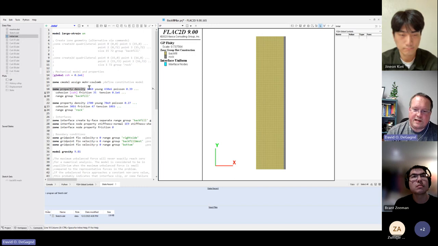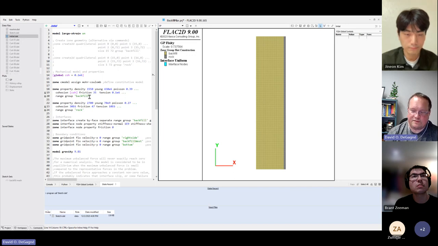So then we assign properties: density, Young's modulus, Poisson's ratio. The three dots are just indicating that it's a continuation of this command, zone property. We could put all of this on just one line across the entire screen, but this is a way that we can keep it in a compact form. We're assigning cohesion, and here you can see that we're using this FISH fragment to put in the variable. So rather than typing 0.2E6 here, we can just type it up here. It's a little cleaner. And then everything else should be fixed.